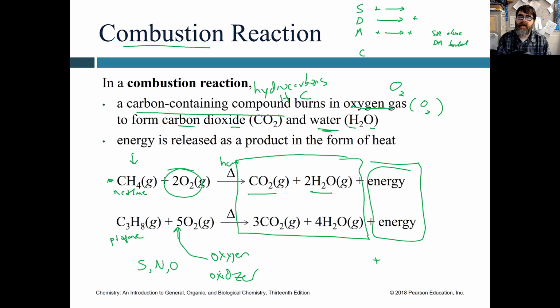And then combustion reactions, you always have oxygen, and you have carbon dioxide and water on your product side. So it does have a plus sign on both sides like the replacement reactions do, but it's really easy to identify because of the other things that are there. Again, just a shortcut to help you identify them. Certainly these definitions are the true way to go about identifying them.